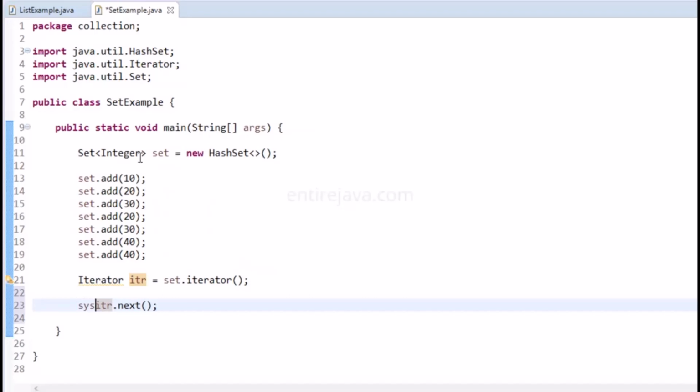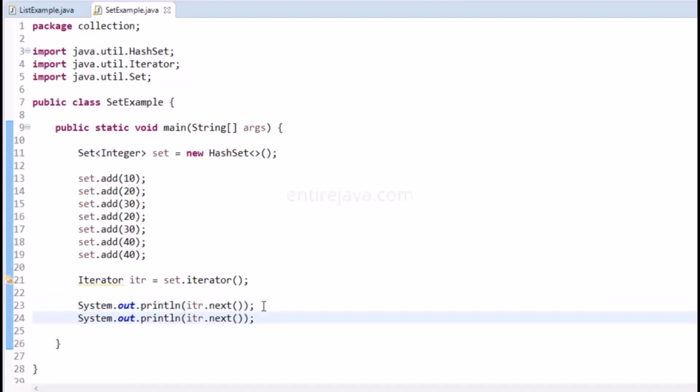Let's do sysout and print what it is returning. So now this is going to return the first element in the set. And when I call the same method next on the same object itr, it's going to return the next element.